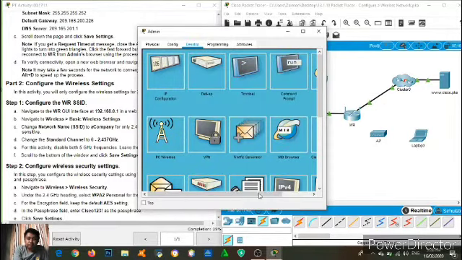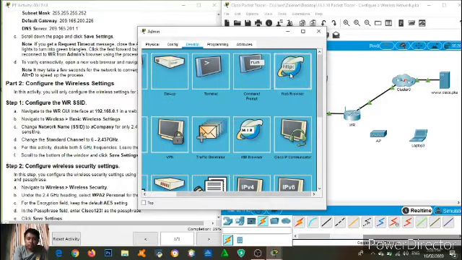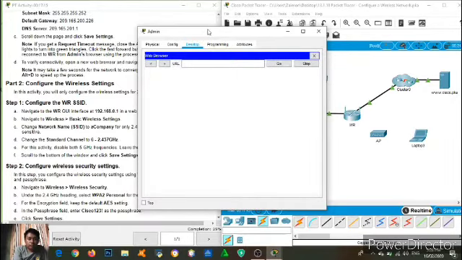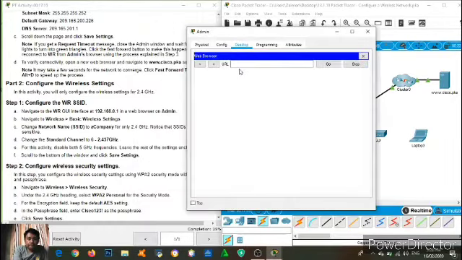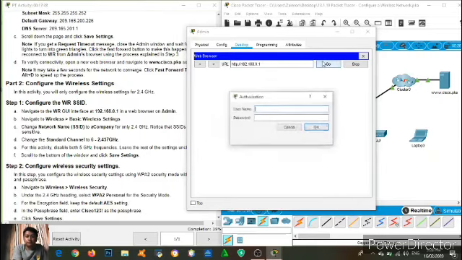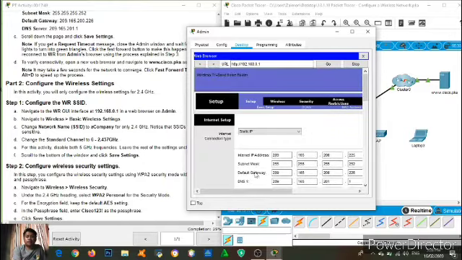So you're gonna type again 192.168.0.1, then let's go. Again, let's type admin for username and password. Admin again. Then okay, it shows.